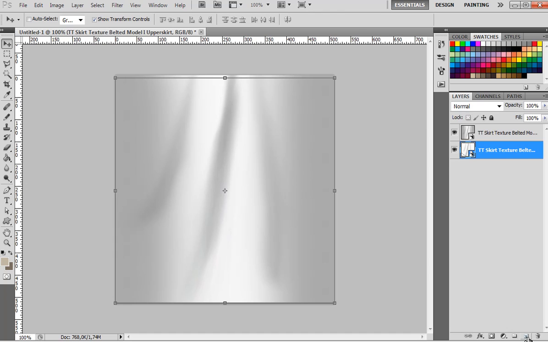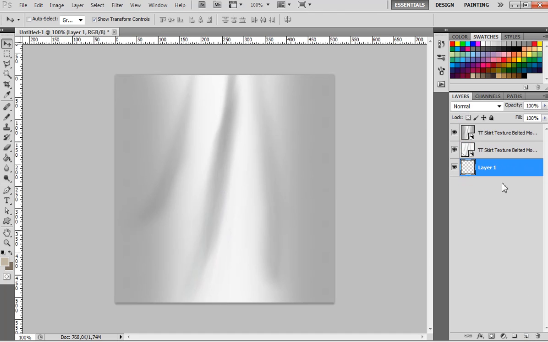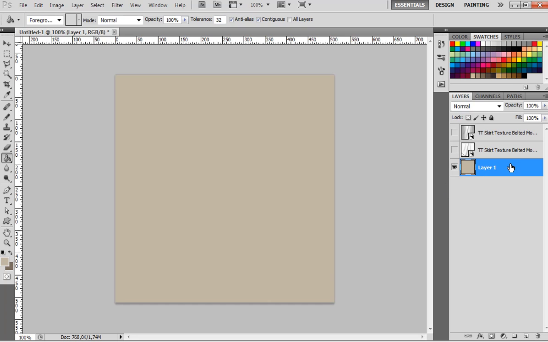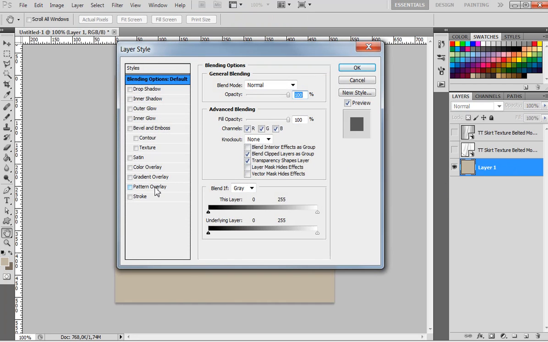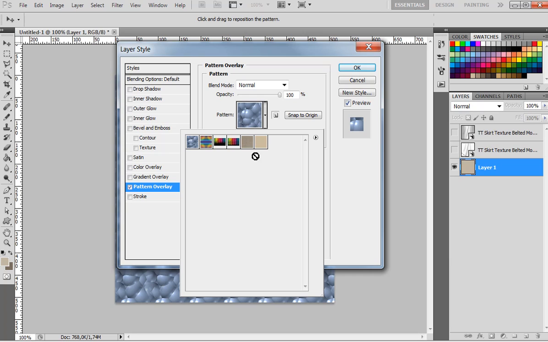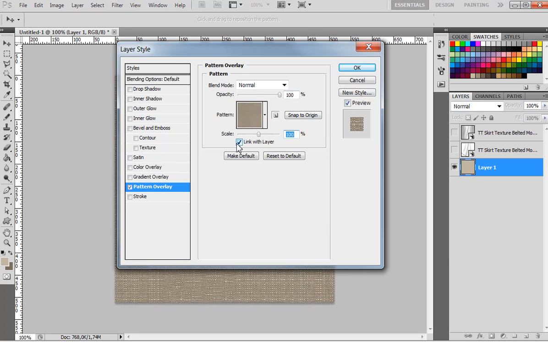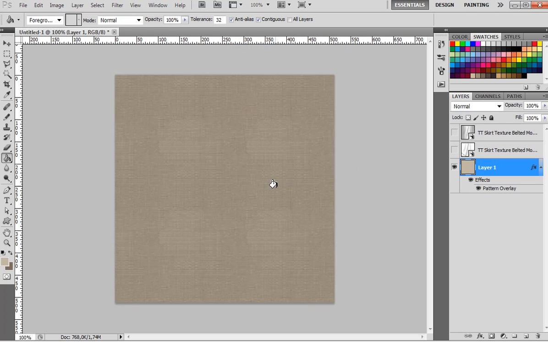I need a new layer. I fill this layer with any color, so click it like this, take these away, and fill this one up with the pattern overlay of my darker part. There we go. And it needs to be 40% because it is the lower part. Here it is. This is going to be the color. Well, this is almost going to be the color.